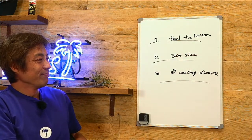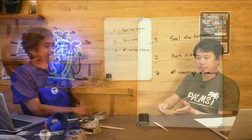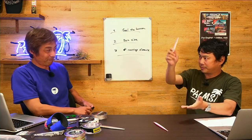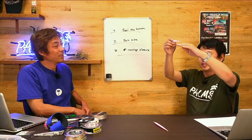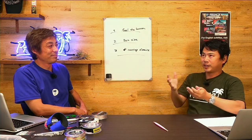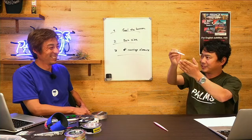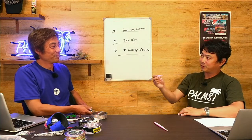As we talked, it's very important to feel the bottom, because if we can feel the bottom, it means we can control the jig at how many depths. It's easy: if you touch the bottom for about 10 seconds, and if we try the middle range, wait 5 seconds after touching, then retrieve, so we can retrieve in the middle range.